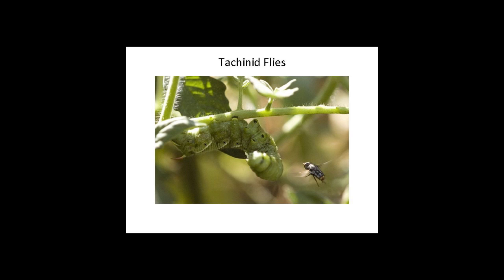One day the hornworm was on the ground, writhing around and acting strangely. Then it started digging into the dirt to pupate. I put a screen over the top and waited. Several weeks later, I looked in and saw four flies flying around. I couldn't understand how flies got in there. I had to do research — this was before the internet — and I found out those were tachinid flies that had been inside my caterpillar. So I never did get to see what kind of moth it was, but I did learn a bit about nature.